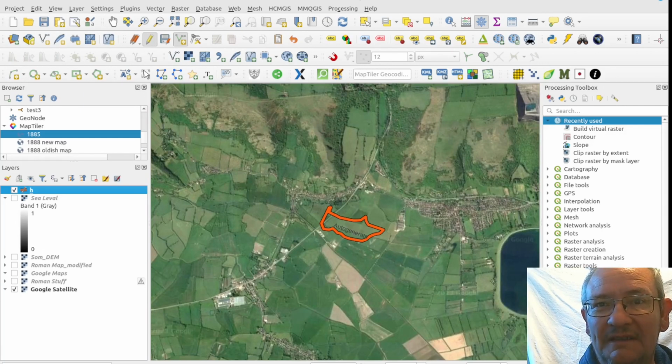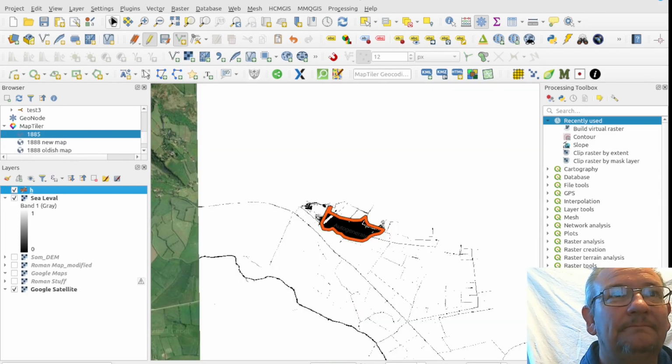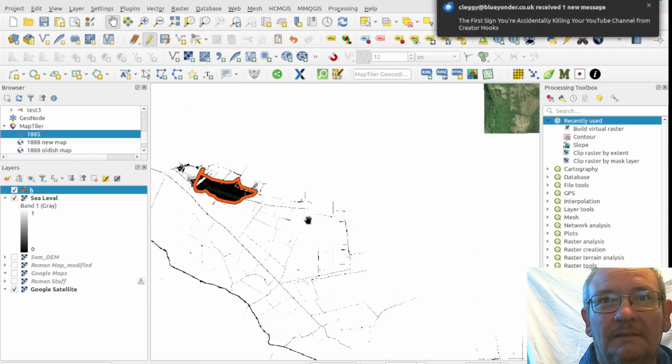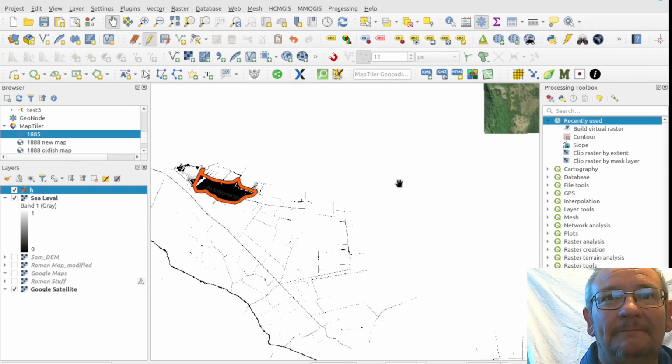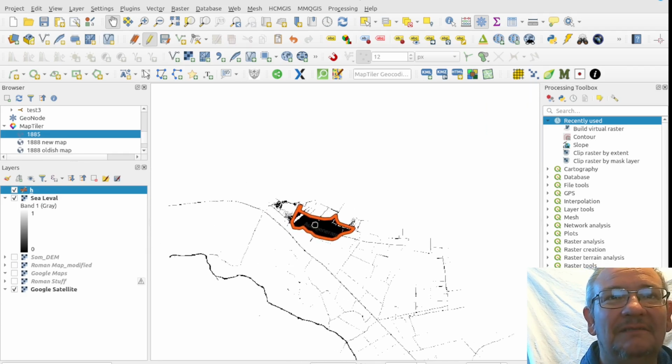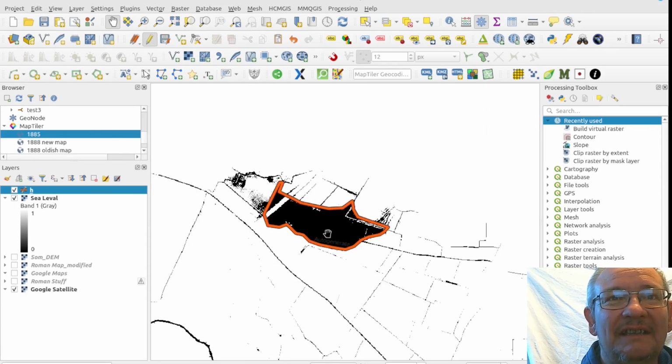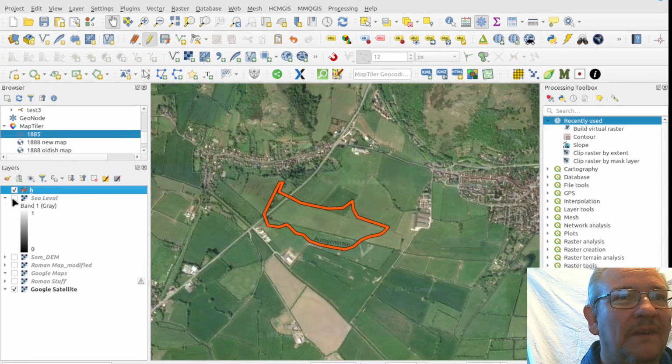Perfect. Why it didn't show up the edge of the reservoir? Hopefully this is working, because that would have quite a significant rampart. Let's put it back on. Oops, sorry, no, go away. Yeah, so that didn't show up. Maybe this is higher than the edge of the rampart for the reservoir. So, how high is this spot right here?